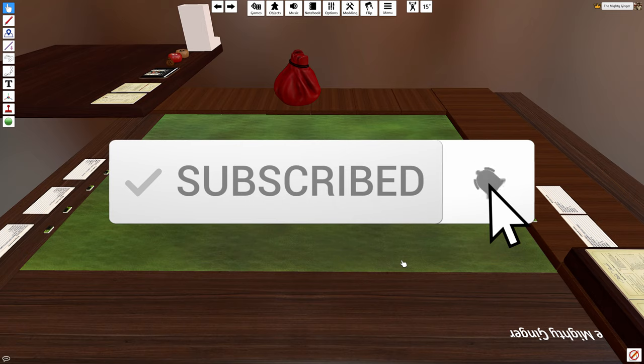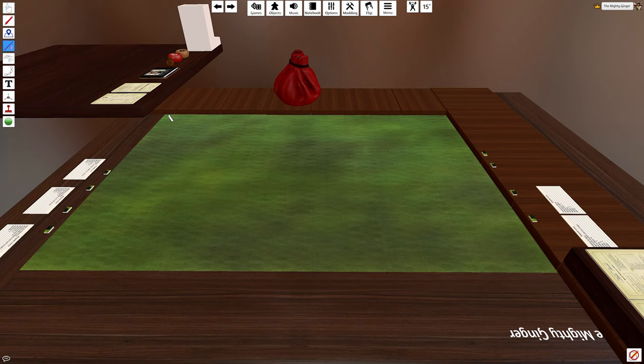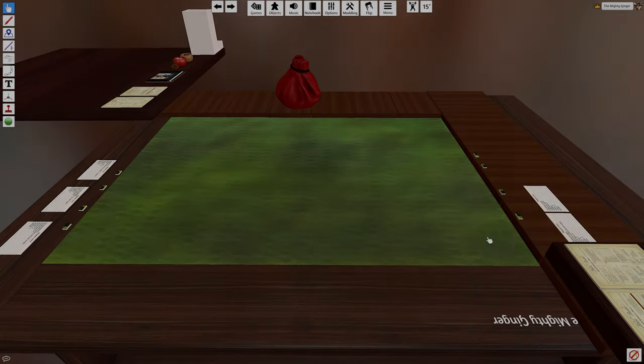You're probably saying, why did you delete all those units? Because we only want this board here as a base. This is a 6x4 board, you can tell that by getting a ruler like that, and you can measure one corner to the other, so that's 48 inches, which is 4 foot. And then you've got 72 length weights. This is quite a nice board because these little panels here, you can take these off, which makes it into a much bigger table and you can play bigger games. But for what we're doing, we're going to leave it like that. So you can see here now we've got a plain board.